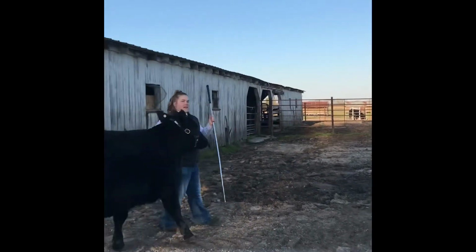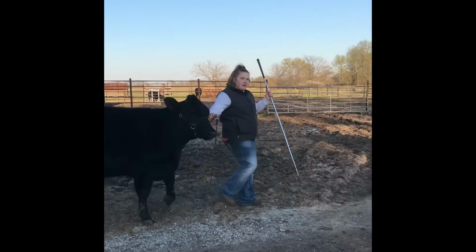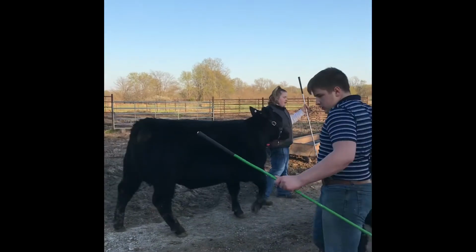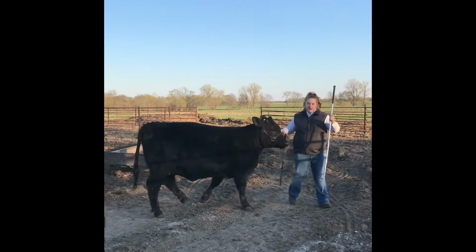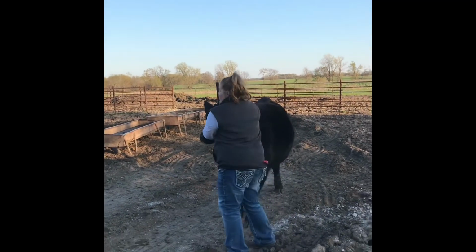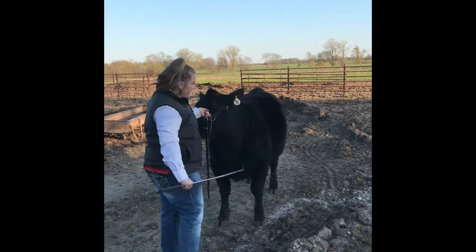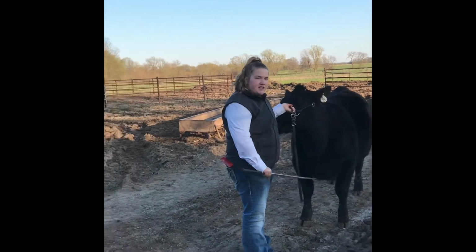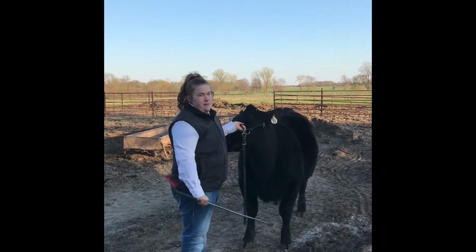So a big problem that comes in the show industry nowadays is we want everyone to line up on one line. If you think of it like a football field, you have all the yard lines and you have the whole football field to set up. Everyone wants to line up on the 50-yard line. Well, you've got this whole field and you're not using it. So a big problem we're seeing is kids want to stack up on top of each other, and it's a big pet peeve of mine because it doesn't give you the chance to show your animal like you want.